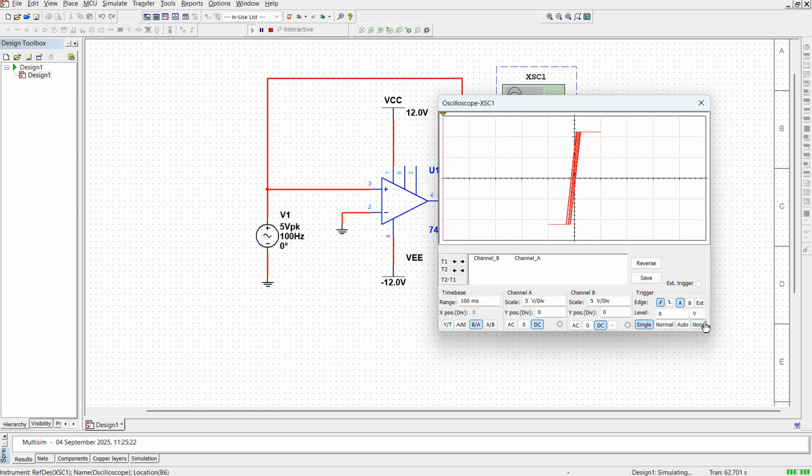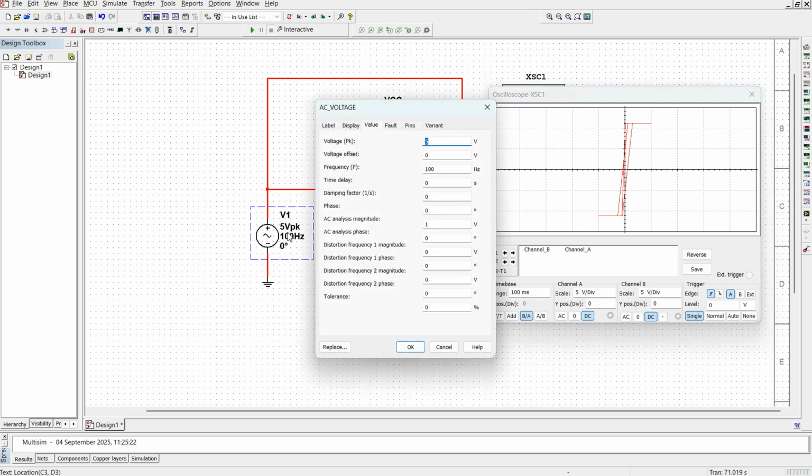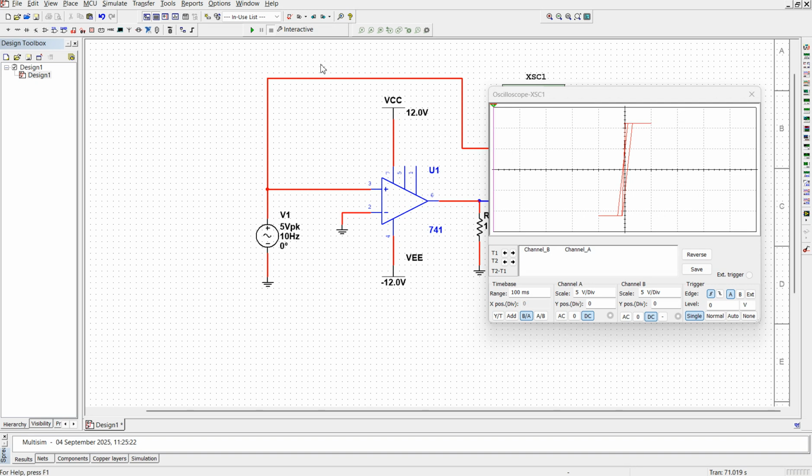So click on B by A. You can see the hysteresis here. So frequency I have given 100 Hz. So can reduce this value. So let me double click on the signal source, make it 10 Hz. Then you can see the hysteresis curve.